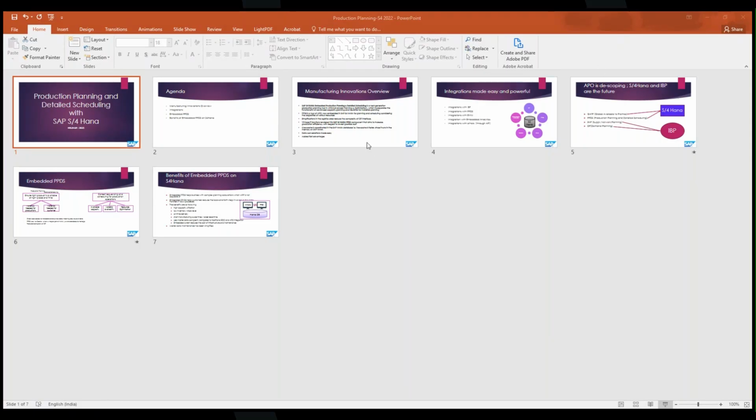APO is descoping, SAP S/4HANA and IBP are the future. Remember that. There are two solutions now going to be in 2027. APO is going to be descoped completely. It is going to sunset. For that, they are coming up with SAP S/4HANA and IBP. These are the four modules APO used to have. One is GATP, Global Available to Promise; PPDS, Production Planning and Detailed Scheduling; SNP, Supply Network Planning; and DP, Demand Planning. SAP is a very sophisticated place.